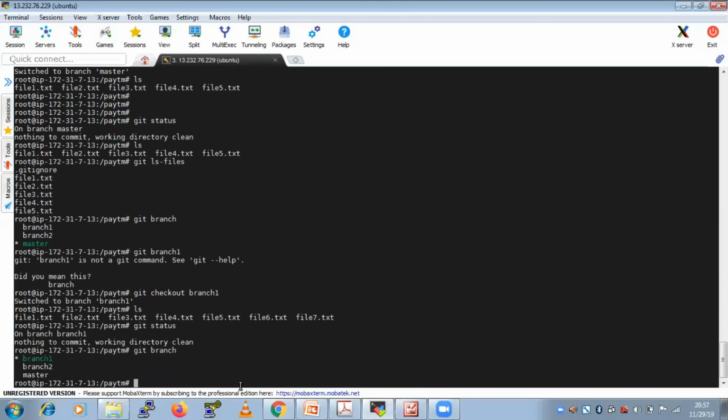But if you want to merge branch b1 to master, you should be in master first. Then only can you merge branch b1. You cannot merge it to master from b1. First you should be in master, then only you can merge branch b1. That is the concept.